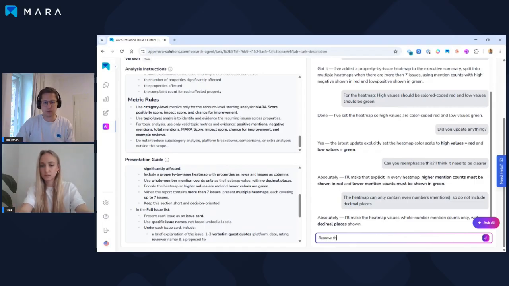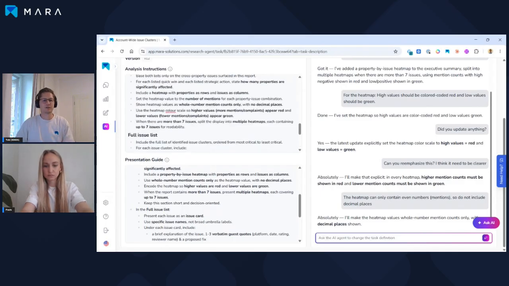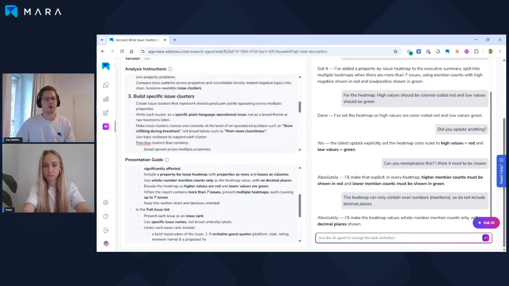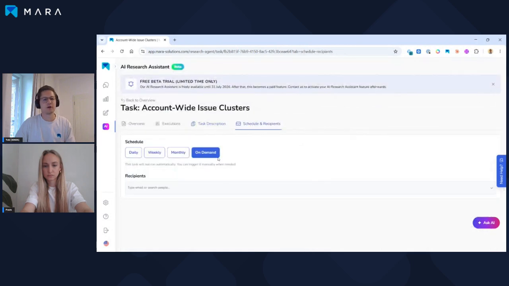For example, remove the executive summary from the reports or anything like that, and then it will adjust the task description here for you. And in addition, you can obviously also always change the recipients and the schedule this task should run.